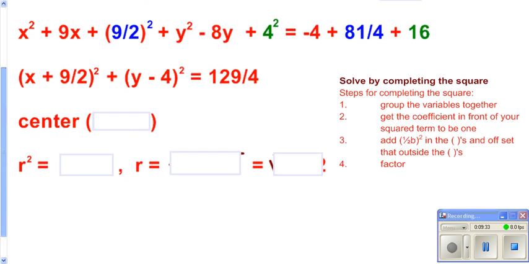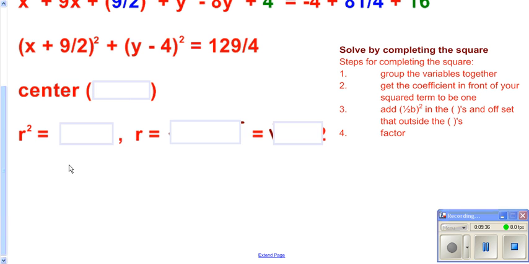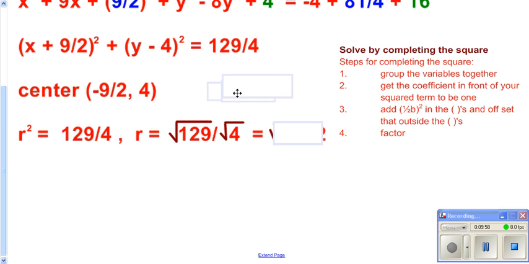So we now have it in the standard form, but we need to find our center and our radius. Remember, your center is always the opposite of what's after the x, opposite of what's after the y. Now, the 129 over 4, remember, is in the spot of r squared. So it's r squared equals 129 over 4. So to solve it for r, you'd have to take the square root of the top, square root of the bottom. Square root of the bottom works out to be nice, neat, 2. Square root of 129 doesn't change, so it's the square root of 129 all over 2.